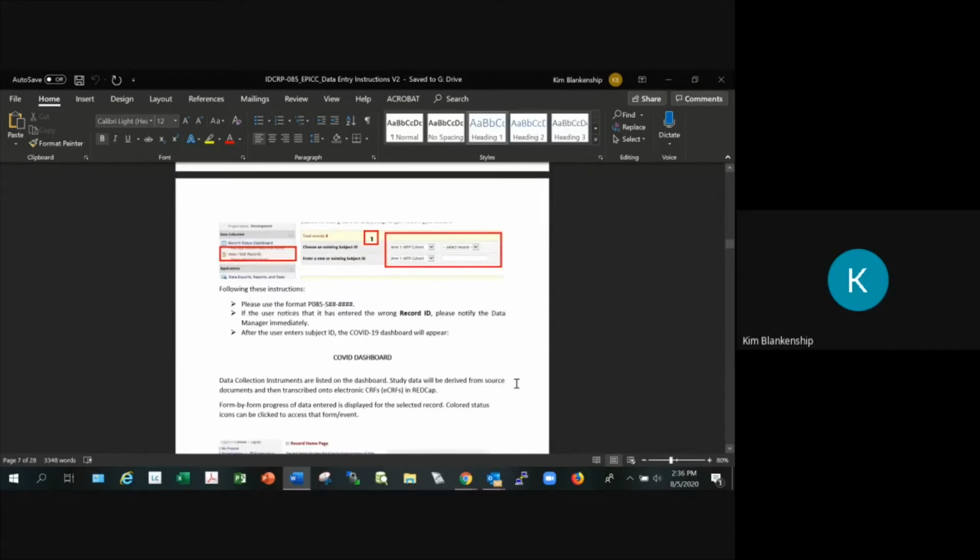The format is staying the same as it was for version 1. So it's the P and then 085 for the EPICC study, S for the site, then your site number, and then the remaining 4 digits are your subject ID number.